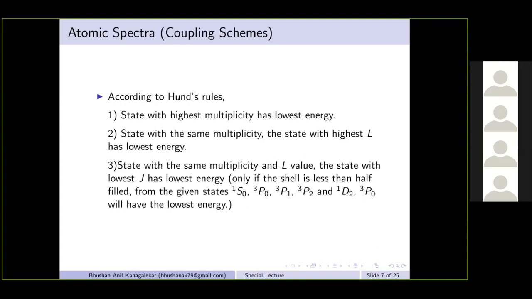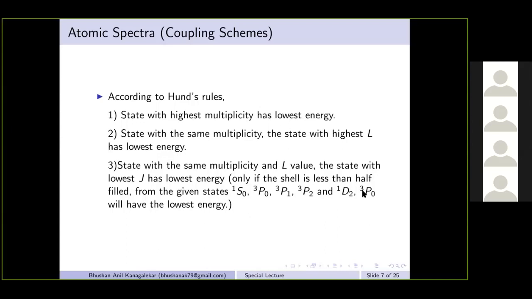Now, one of the important problems in spectroscopy is the ground state. When different spectral term values are given, what is the ground state? I have not taken any problem on this in this seminar, but I have put those problems in the quiz. So different term values are given, and you want to find the lowest or ground state term. The rules for that I have mentioned here. The state with the highest multiplicity will have the lowest energy.